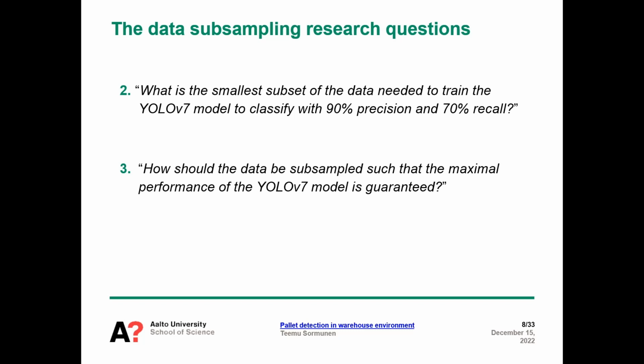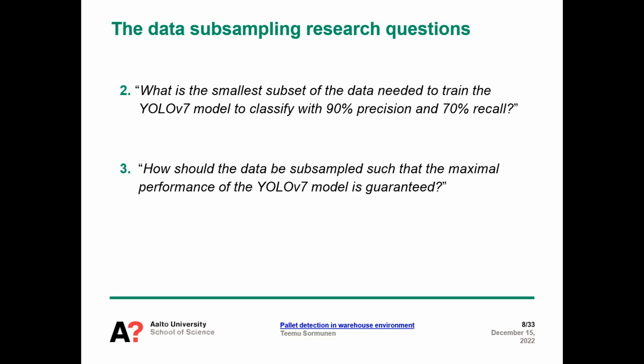The second and the third research question are more broad, and they consider, how can we do these kind of experiments in the future in the best way possible? The second research question, what is the smallest subset of the data needed to train the YOLO v7 model to classify with 90% precision and 70% recall?